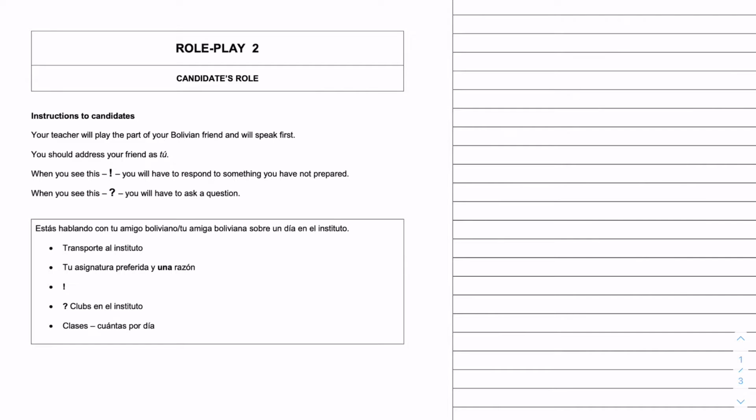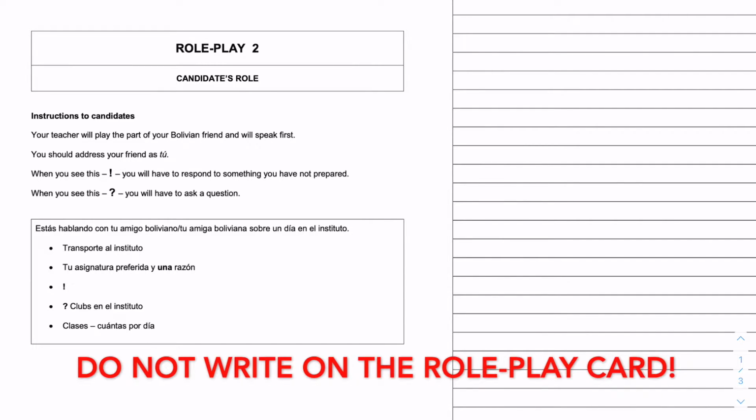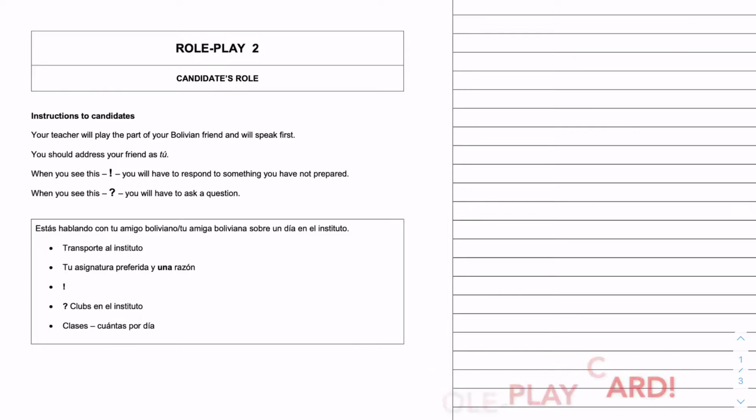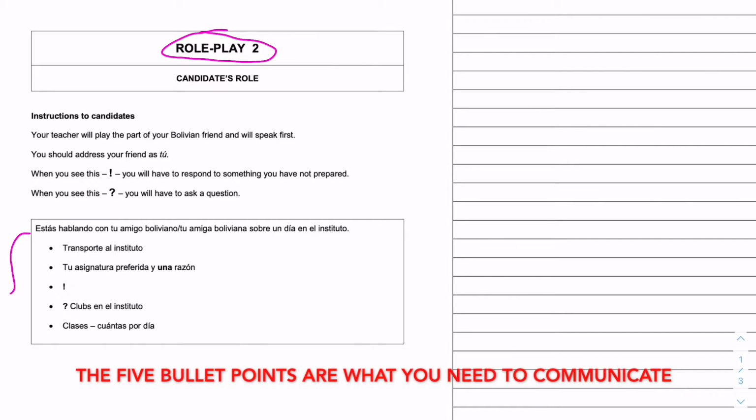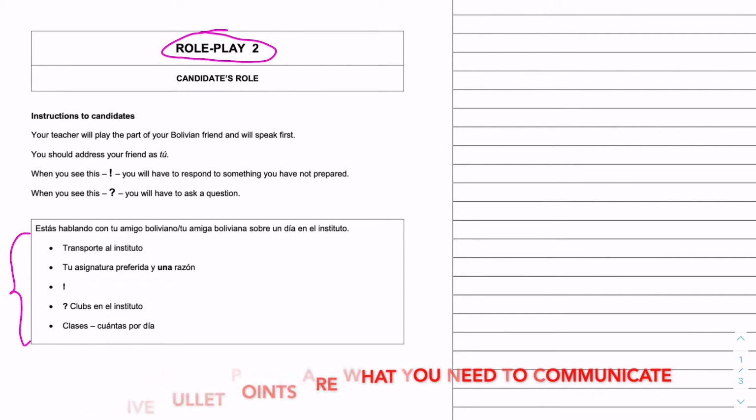Today, we're going to focus on the roleplay itself. Now, I'm going to give you several strategies. I'm going to give you a little step-by-step guide of what to do in the exam and how to follow it through. So the roleplay, you'll be given on a piece of card, looking like the example on the left-hand side of my screen just there now that says roleplay 2. So it'll look like this here. And it's a separate piece of card. You'll be given some instructions, and underneath you'll have a little box with 5 points. And those 5 points are what you need to answer and the bits of information that you need to give across.